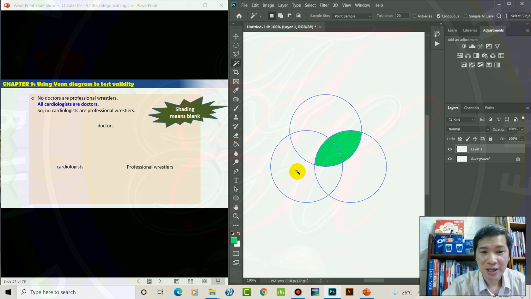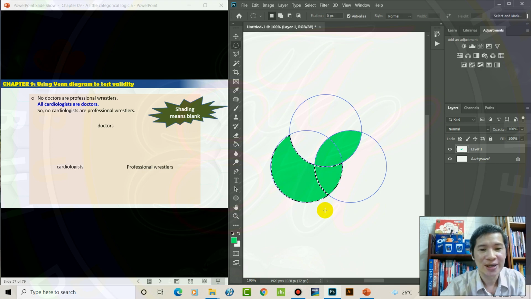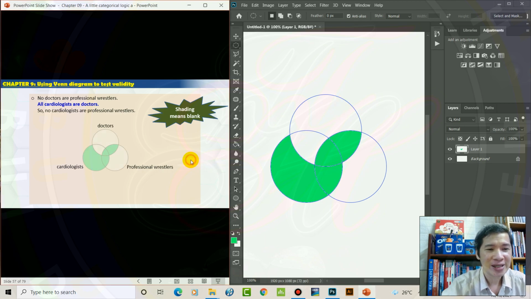We are going to shade this area and this area. It means area number 1. Is it right? Okay. Then you can see we have all cardiologists here, and they are doctors. Right? And you can see it's something like this.